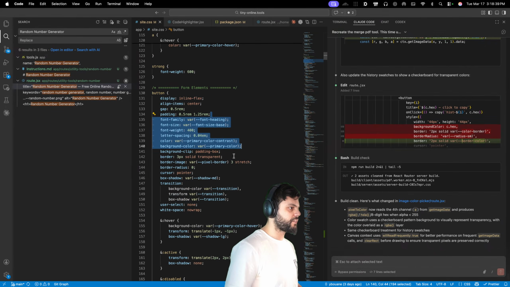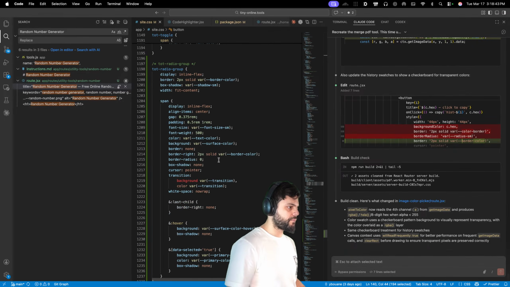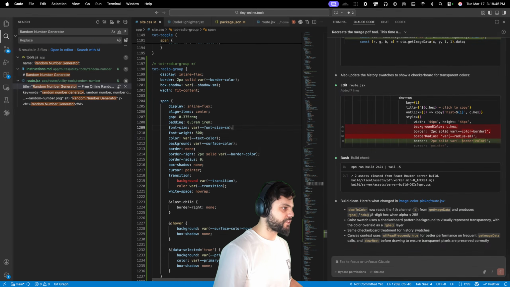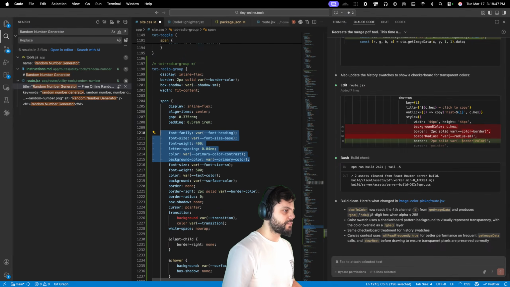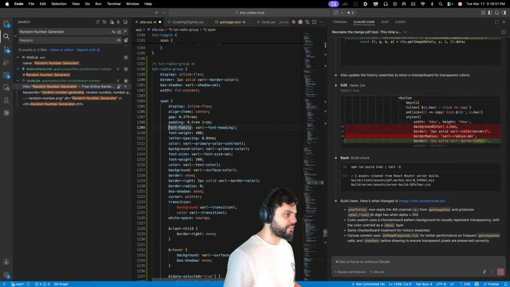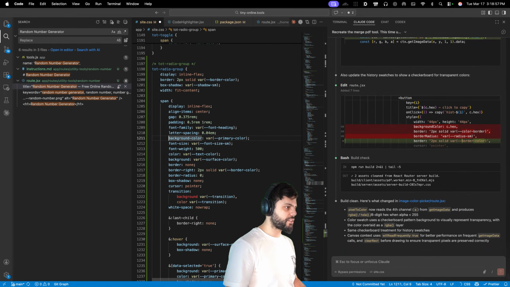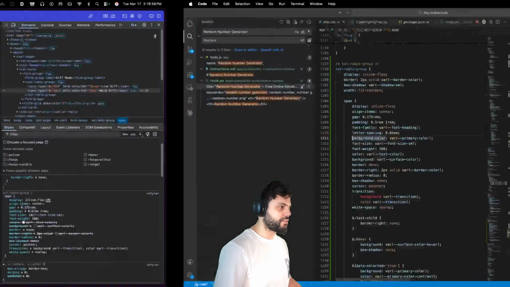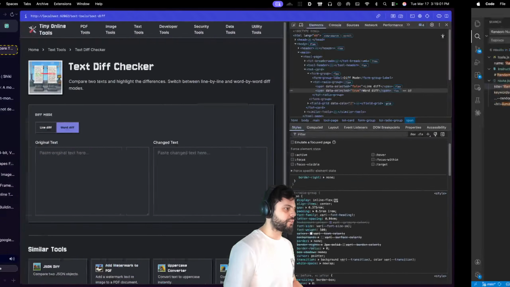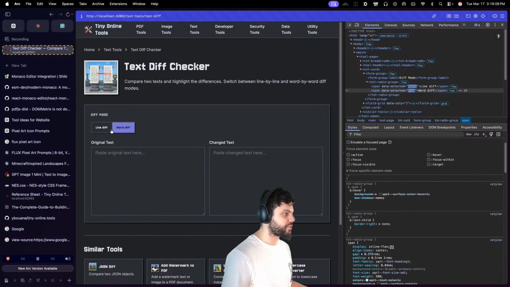Yeah, the font size is already there. Font family, font weight, letter spacing. Okay. Now it makes a lot more sense. So let's keep it like this.